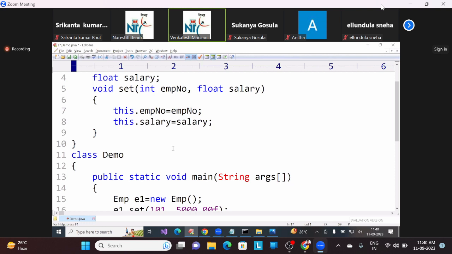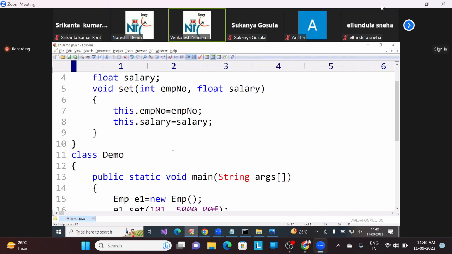Okay. In a constructor, initialization code you have to write. In a method, task code you have to write. By mistake, if you write initialization code in the method, it is not called initialization, it is assignment. By mistake, if you write task code in a constructor, it is executed one time. That is the problem.